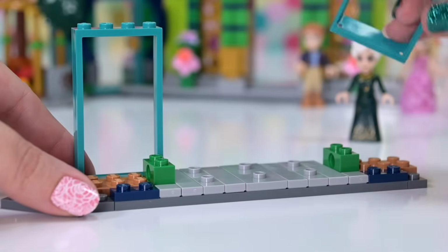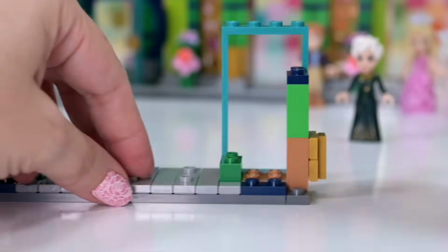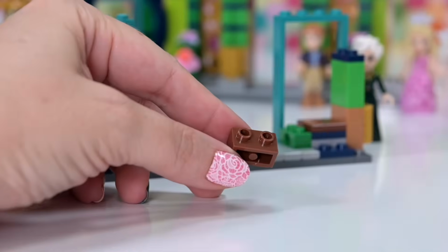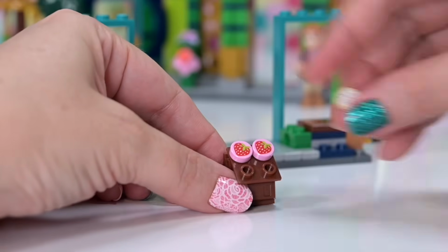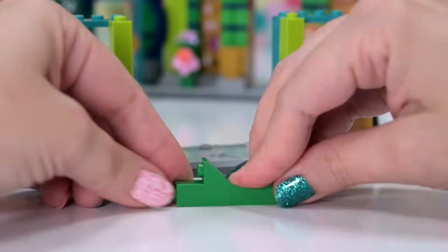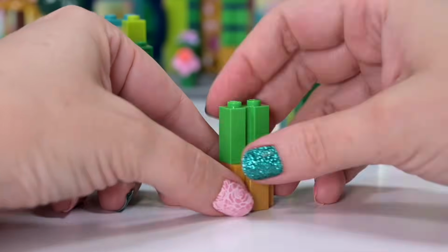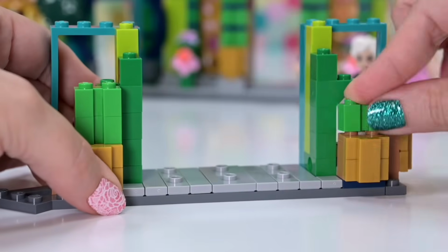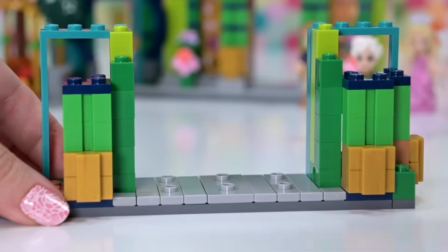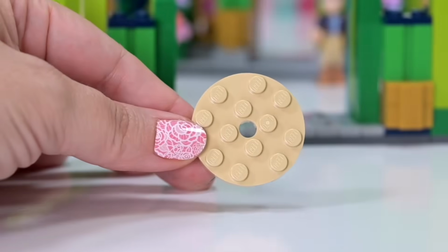Okay, and we are just trying to think what else we're going to have, because we've got the main components of the storytelling, like the actual story part of the build done with that middle tower. So the rest of this is just kind of world building, fleshing out the city. So we've got an array of biscuits in the front window, and then we got some more. Hold on, is this the back or the front? Maybe. I'm directionally challenged at the moment. Let's find out as we continue building. See how this turns out.